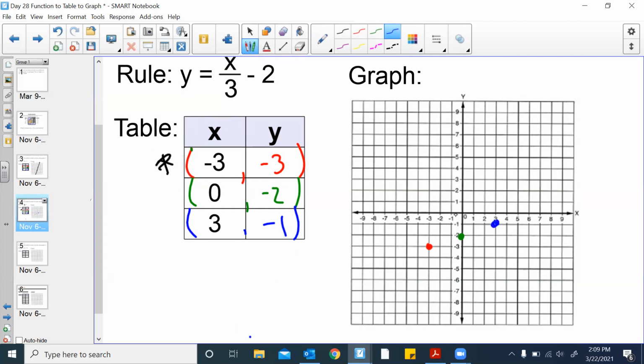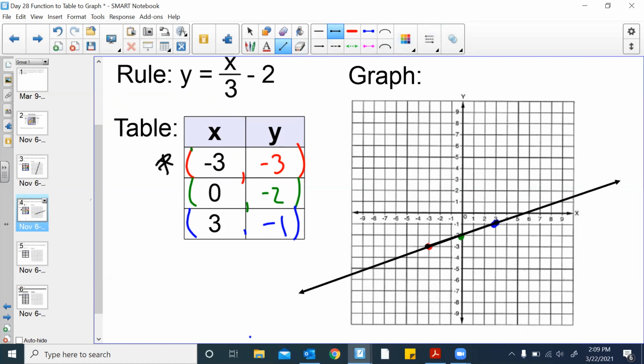Be careful when you guys are reading these graphs. Some of you think this might be your x-axis because of where the numbers are. I'm not quite sure. This is your y. So you really want to look at the graph and just use some of that critical thinking we talk about. All right, and you can see that I can draw a straight line through all of my points. As long as you can do that, chances are you are correct.